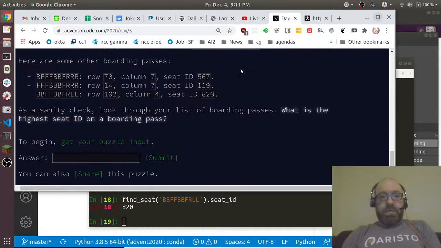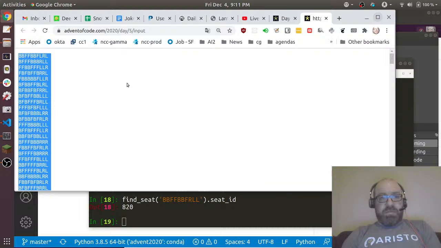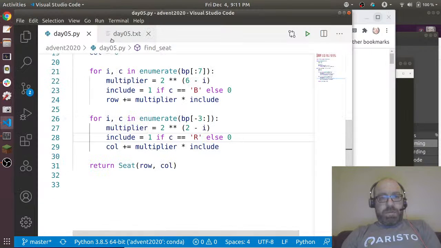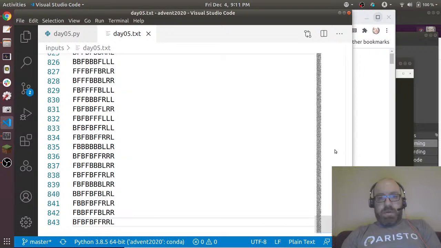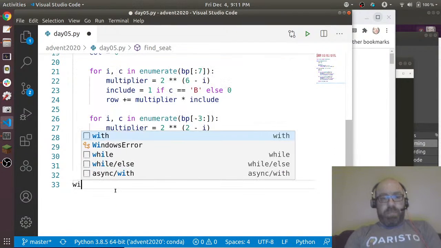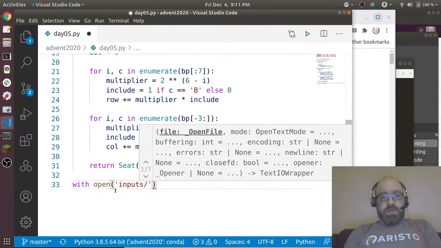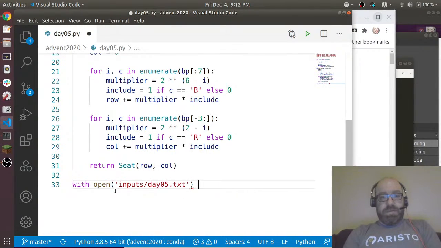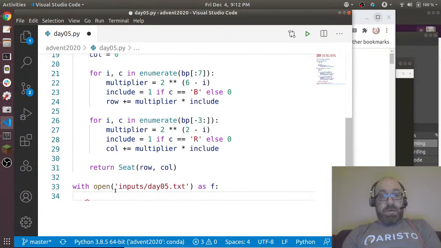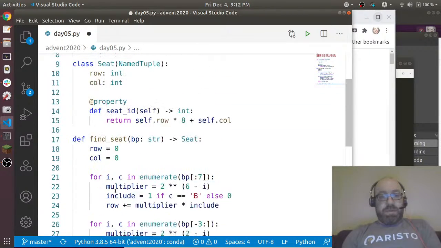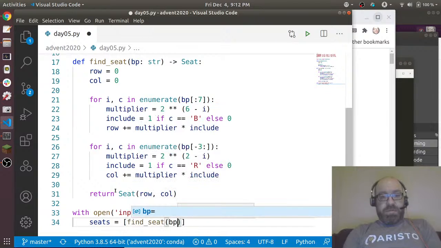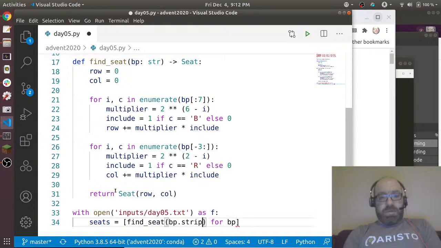So as a sanity check, you look through what is the highest seat ID in your boarding pass. So let's copy this and put it here, and say with open inputs day05.txt as f, seats equals find seat BP for BP in f, and I'm going to do this defensively.